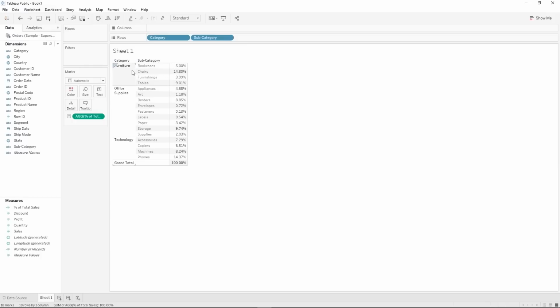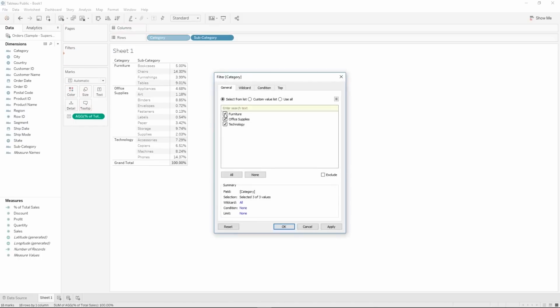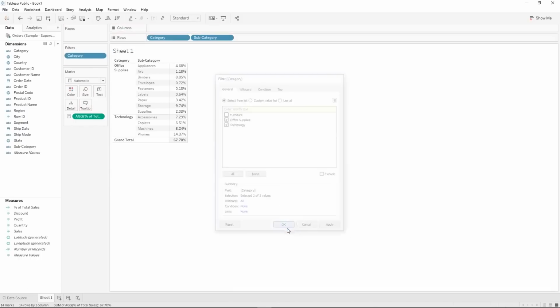Let's say we wanted to see how office supplies and technology are as percentages of sum of sales and ignore furniture. We can grab category, control click and drag, unselect furniture and hit OK. Now it's still taking it out of the total sum of sales including furniture, and so our grand total down here is only 67% instead of 100%.